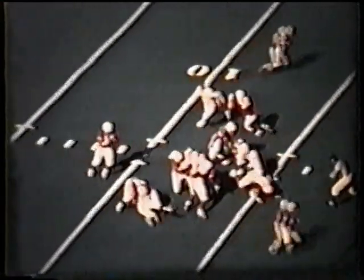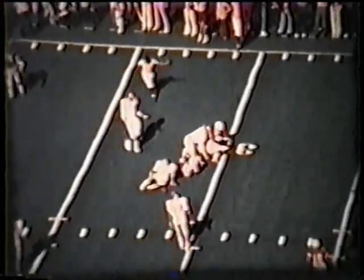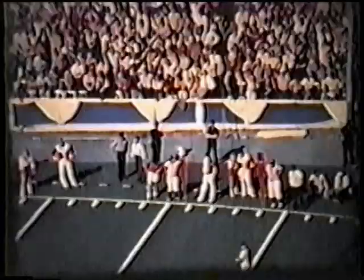13:30 to go in the game. Here's Eddie Phillips dropping straight back to pass. Throws upfield. Incomplete. Fine defense by O'Shaughnessy. Rick Davis, the lad for whom the pass was intended. O'Shaughnessy was there and knocked it away. 3rd and 13 from the Texas 16. 3 of 5 passing for Eddie Phillips. Larry Roach is in there.